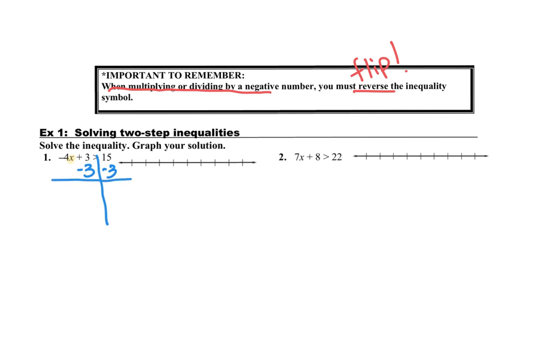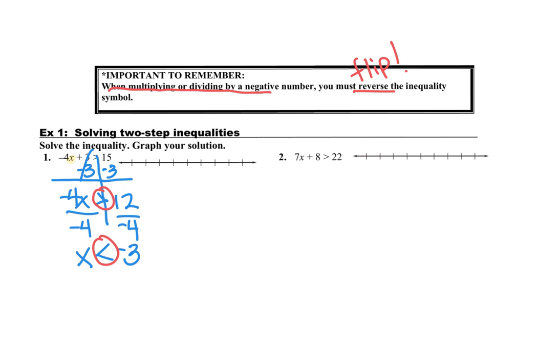So we want all variables on one side, all the numbers on the other side. And since we already have all the variables on one side, we started with our numbers. And then I've got 15 minus 3 is 12. Now we're going to divide by negative 4. And remember, when you divide by a negative, you have to flip the inequality symbol. And so you're going to have x is less than negative 3. So again, because we divided by that negative, notice how we flipped that inequality symbol.